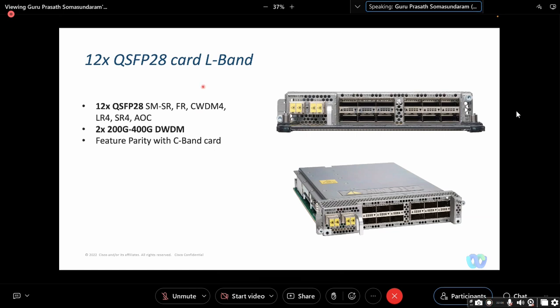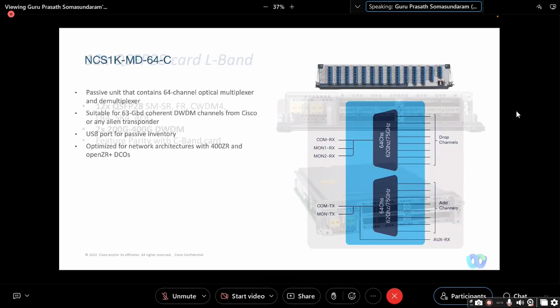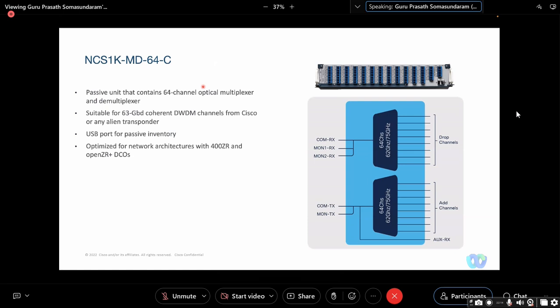So moving on to the multiplexer, the one which we deployed here is the 64 channel Mux Demux. It's optimized for 63 gigabaud channels, and it has a USB port for passive inventory management. It was really developed for 400ZR applications because of the 63 GBd.